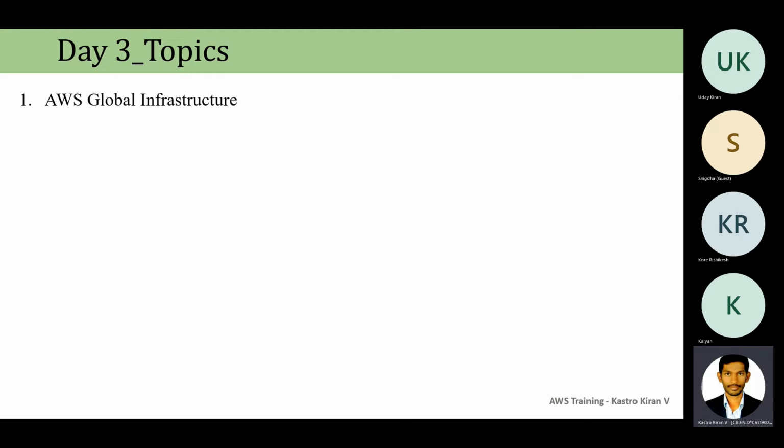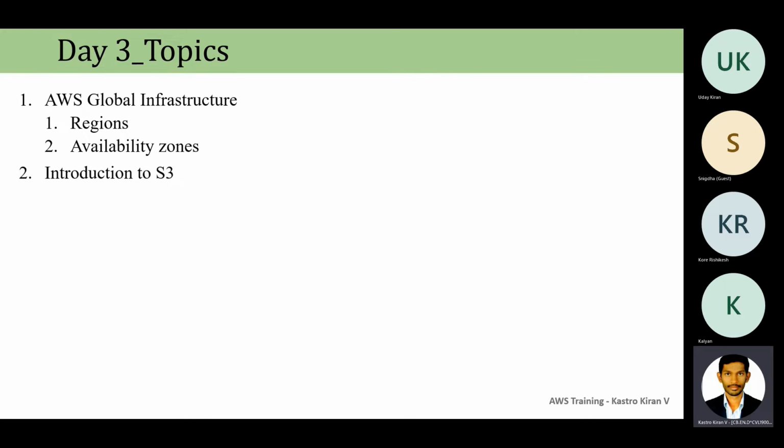Specifically, we are going to talk about two particular things in the AWS global infrastructure. One is called regions, and the second one is called availability zones. These two things we will focus on at a large scale. We have two more things also, called edge locations and regional edge cache locations. I'll talk about that in some time anyway.